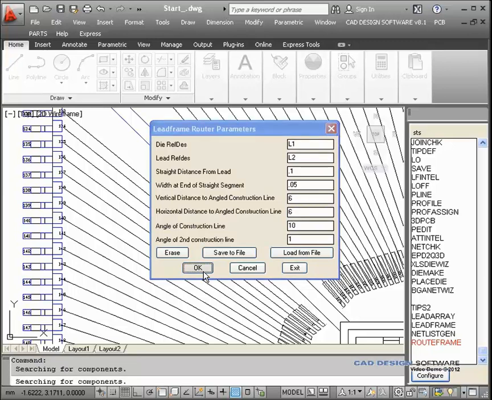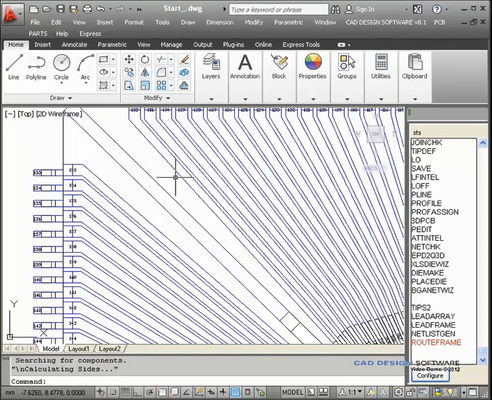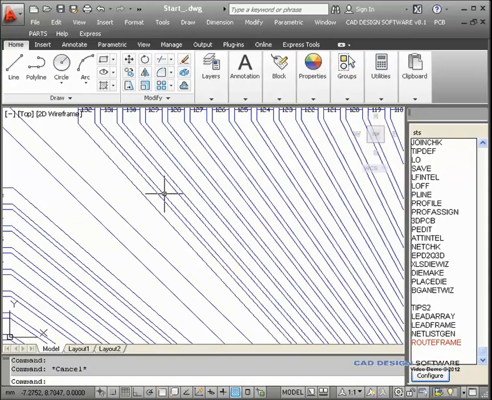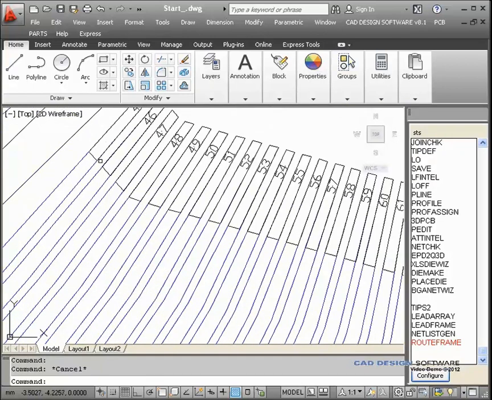And the command will analyze the two parts together. It will compensate for the straight distance and for the degrees for the construction lines. The construction lines will create the vertices, the vertex points, for the bends in the lead frame paddles themselves. After it's done calculating, it will draw the polyline connections, which are now metal conductive traces. We can see that it's connected to each one of the lead tips, and they are set to the correct angle.